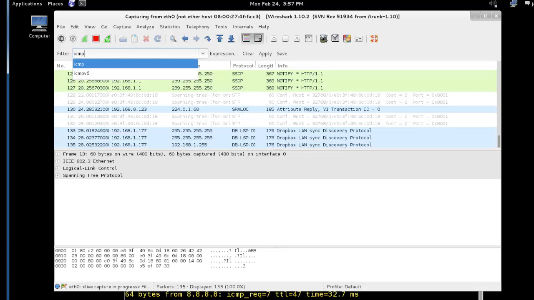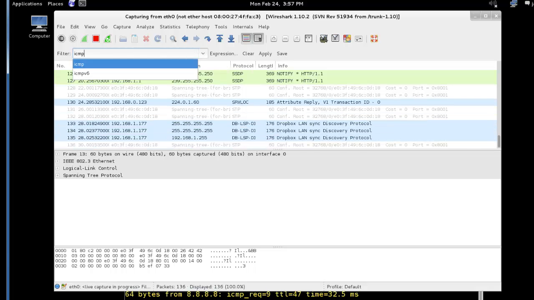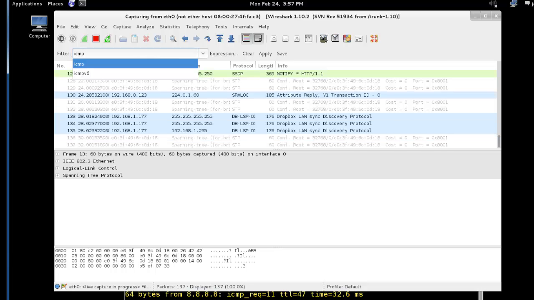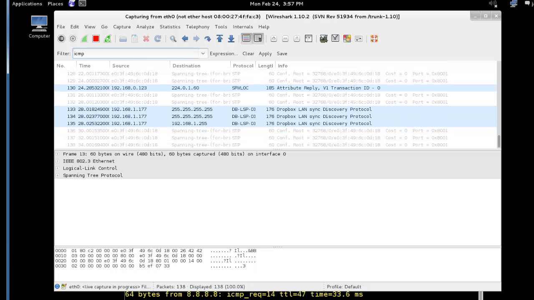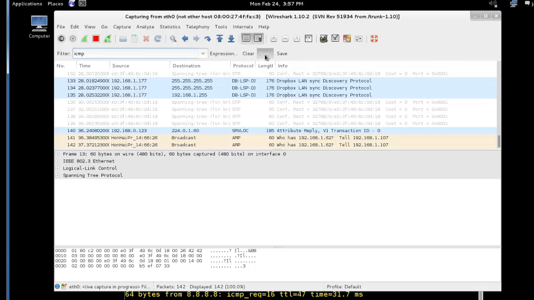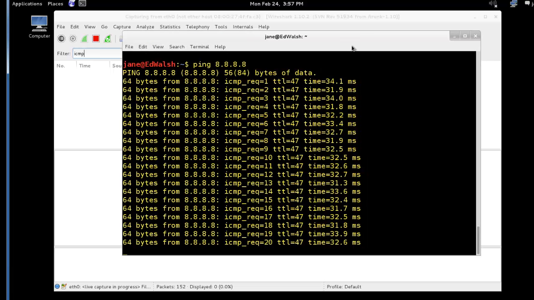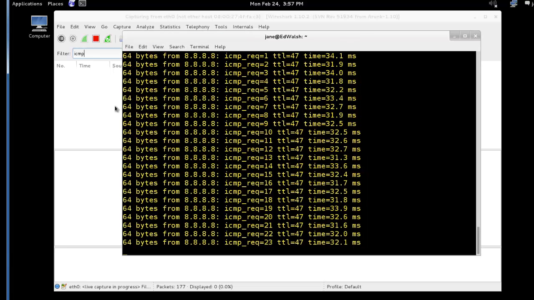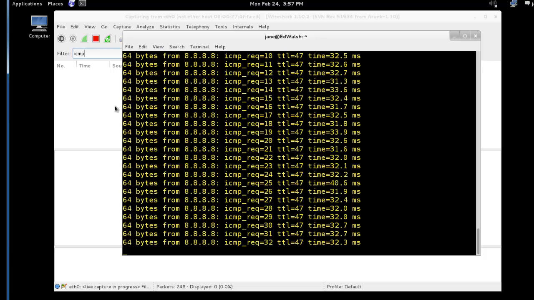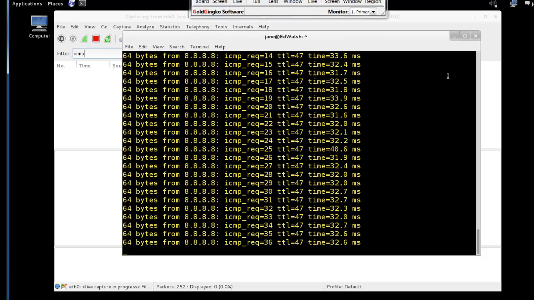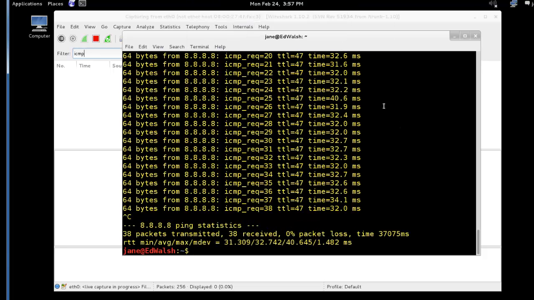So I can filter in real time. This is a live capture scrolling off the screen. I can then hit a display filter for only ICMP packets. Click apply. And as you can see down here, we're pinging away, but we see nothing coming in the capture display window, because the capture filter is filtering out anything directed towards my MAC address and allowing me to see everything else. So I'll stop this now, get out of that.